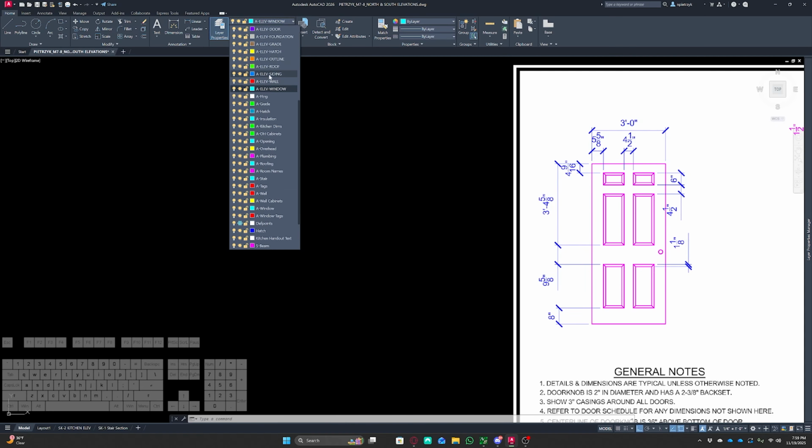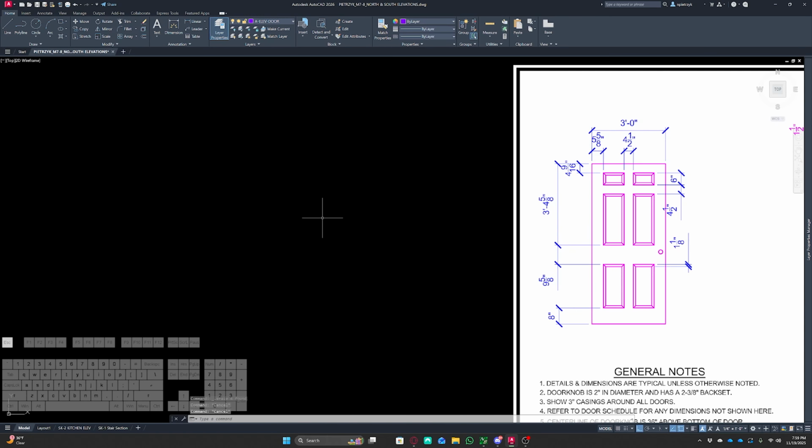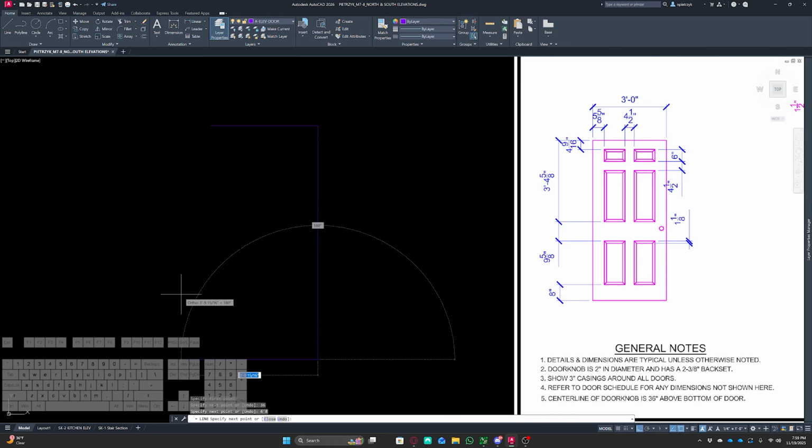I'm going to set my current layer to my A elevation door, and I'm just going to start going. It is 3 feet wide, and it is 6 feet 8 tall. I know that to be true. I'm going to draw a line vertically down the center because I know it is mirrored.